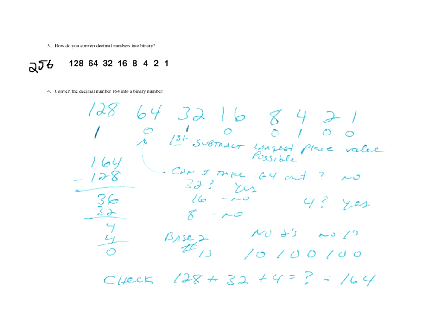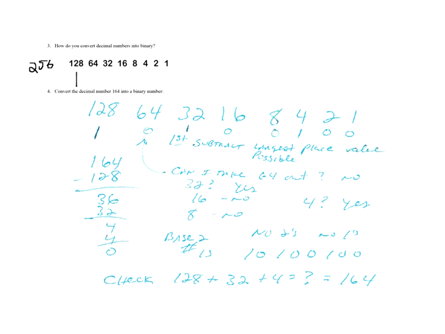So when I draw out these place values in digital, I'm going increasing amounts from right to left with bigger place values, and I go to the place value that is bigger than the number that I have to start with. In this case, I'm starting with 164. So I can't take any quantities of 256 out of 164. So I have to start with 128. Now, I take out one of the 128s. So I start with 164 here, and I subtract 128. That's one place value, so I'll put a 1 in there for 128.